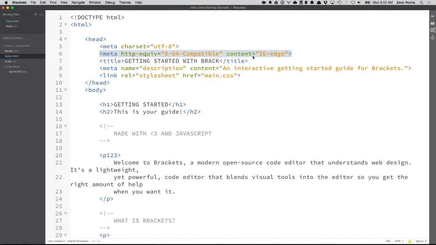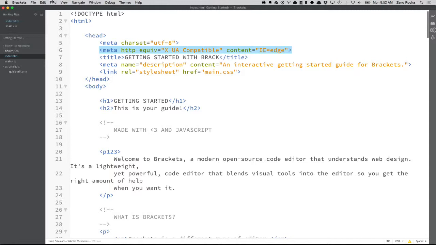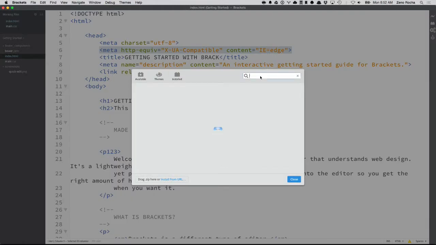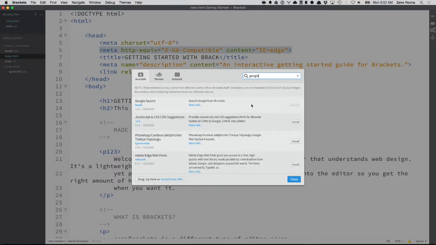So if you have that installed, you can just double click on some line, and then you click on search in Google, and then it gets the content, and it should search for you. Which one did you have to install for that? Just Google. Just install Google for that. It's a package for search, right? Yeah.